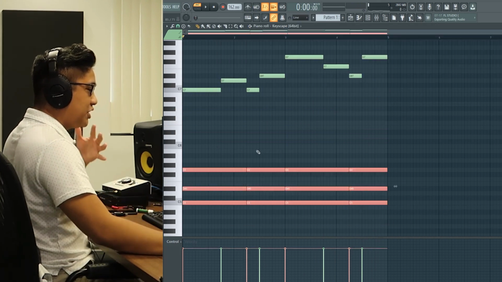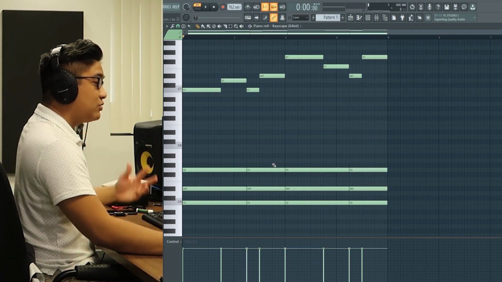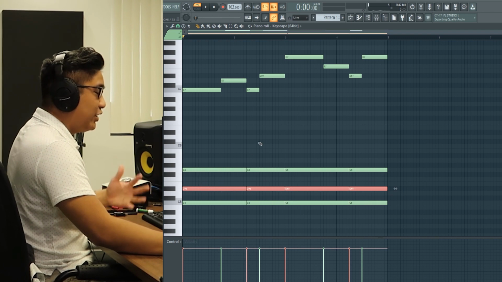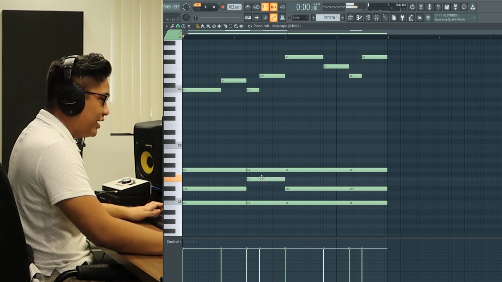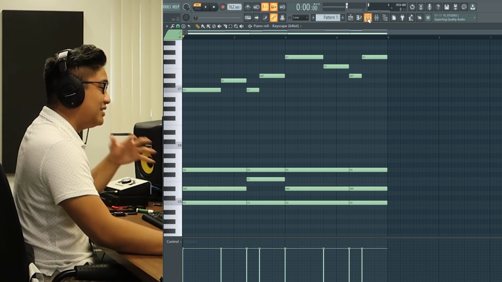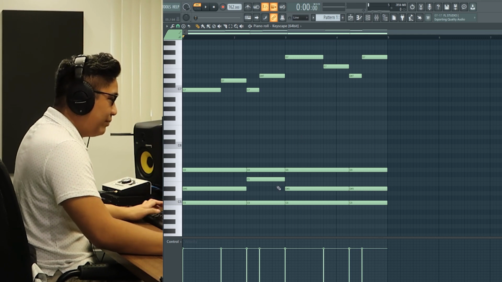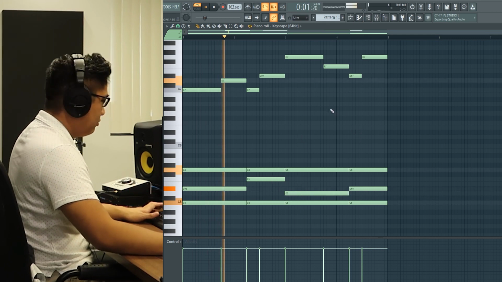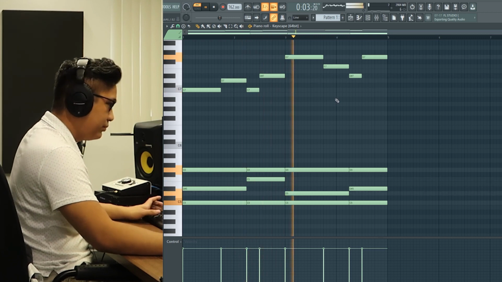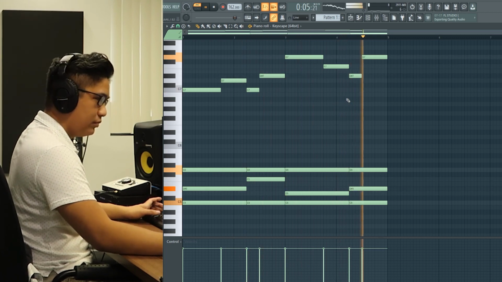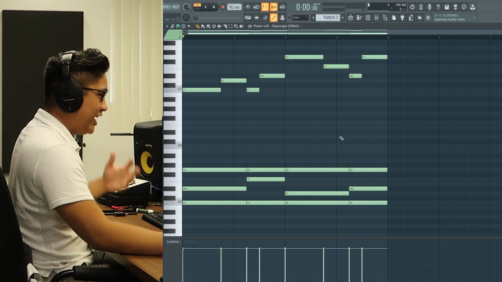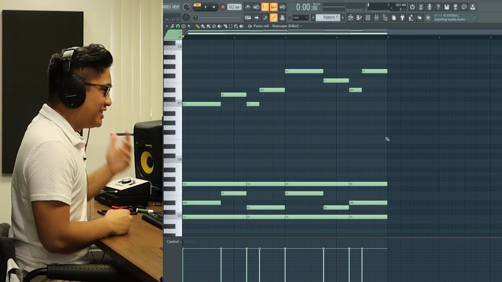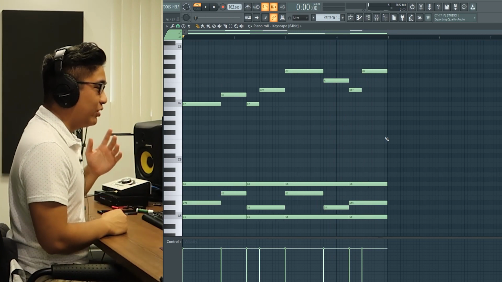When I have a chord progression like this where it's not moving a lot, I like to use chord suspensions and just move this inner voice a bit, just to make it a bit more interesting. And the good thing about this is that the bass is still going to be exactly the same. So I'm just going to move it to a sus4 like that, and then a sus2 like that. And you can hear there's a bit more tension and more movement. It's a really simple and quick thing you can do to give your chord progression some more life.